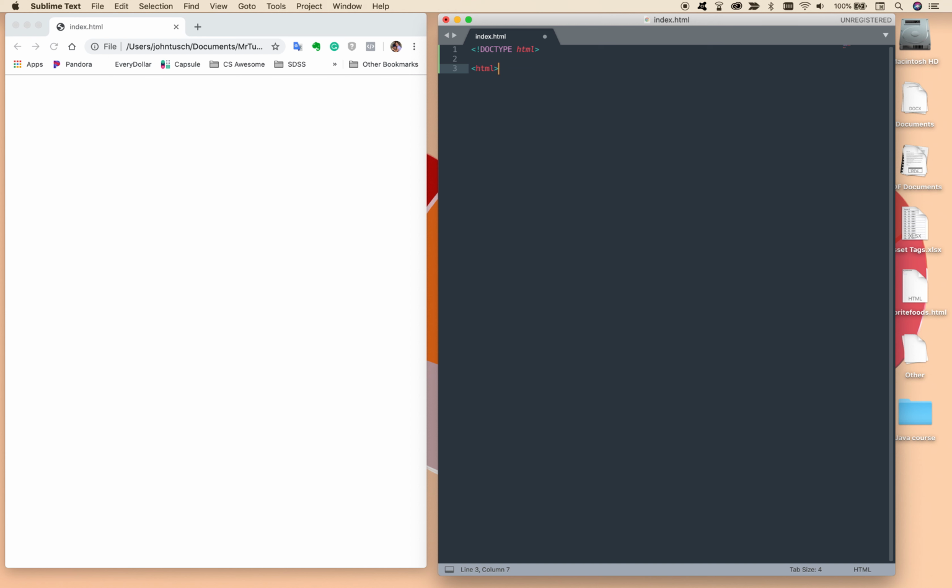And then to close the tag, because in HTML, one of the rules you have to follow is, with very few exceptions, if you open a tag, you have to close a tag. So I opened an HTML tag. I'm going to close the tag with an open bracket and a slash, and it actually automatically fills it in for me. And this HTML tag right here just says the page starts here and the page ends here. That's all it tells me.